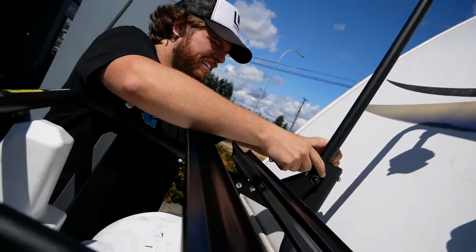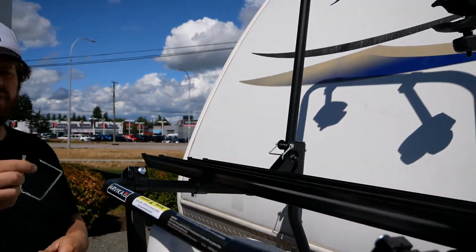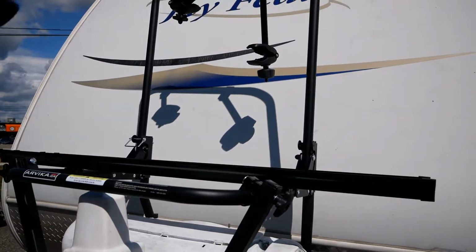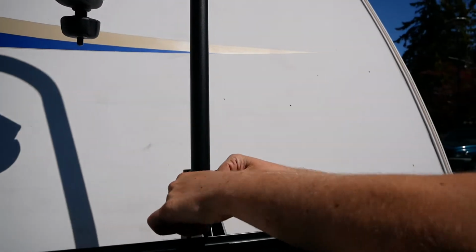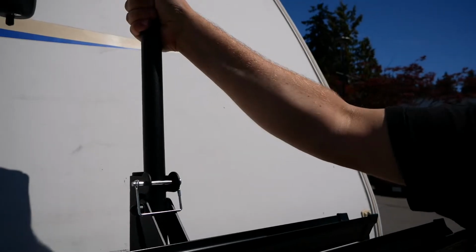And it's pretty easy to do. Put the little springy thing over the end. Same thing on this side. Springy. Now it's locked up.